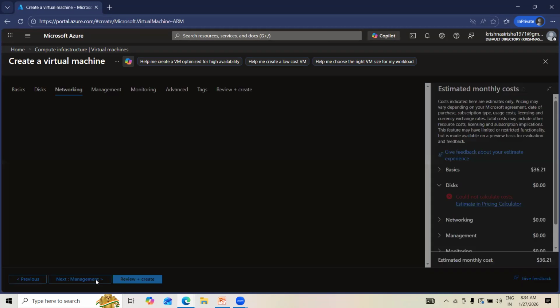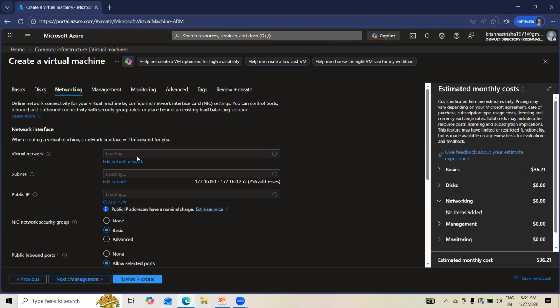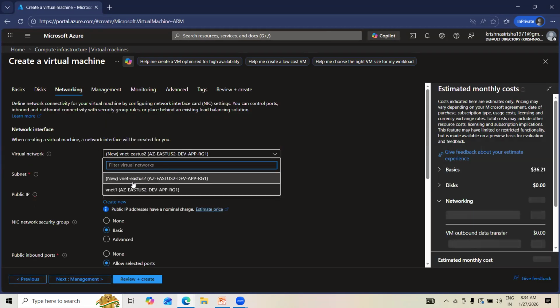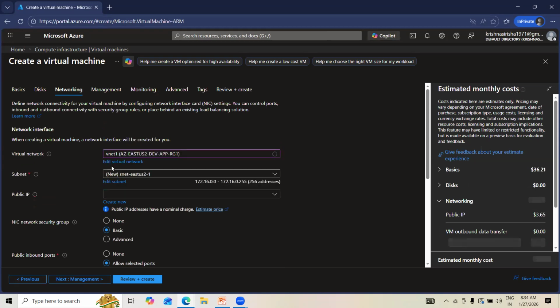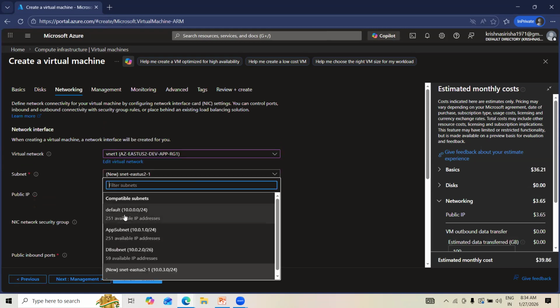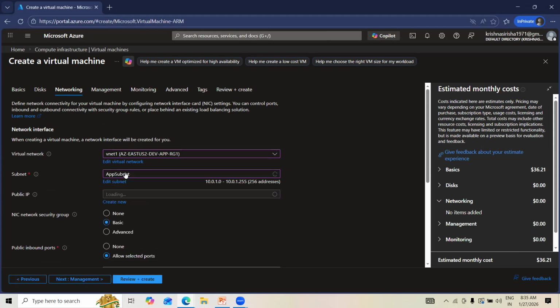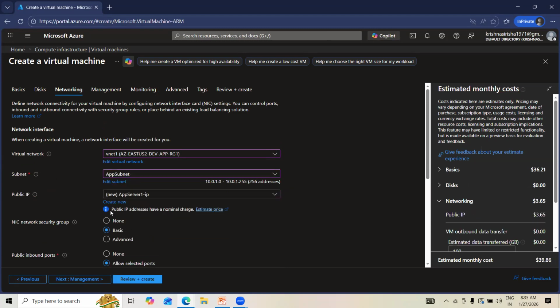Then I assign this to the specific subnet that is called VNet1. In the VNet1, I assign this to subnet, app subnet. Okay. I create a public IP.